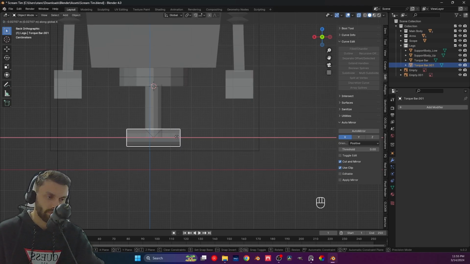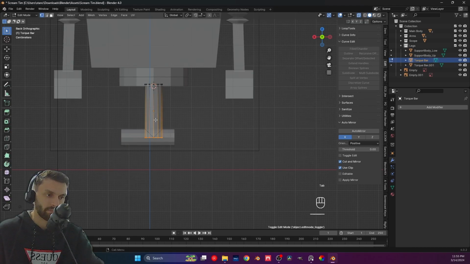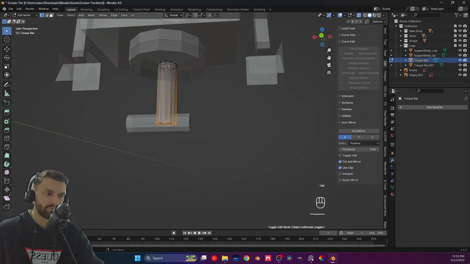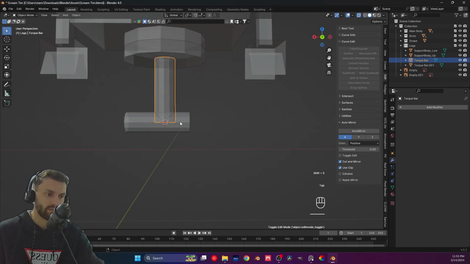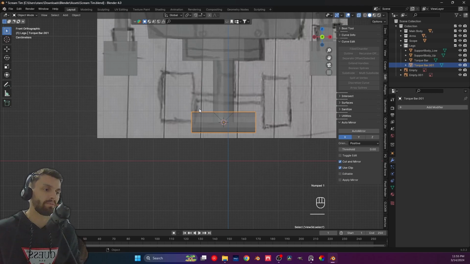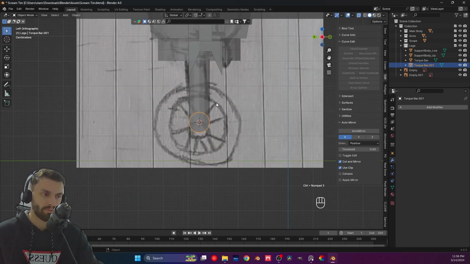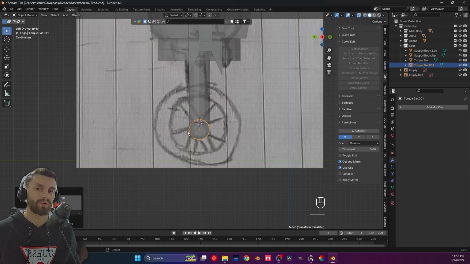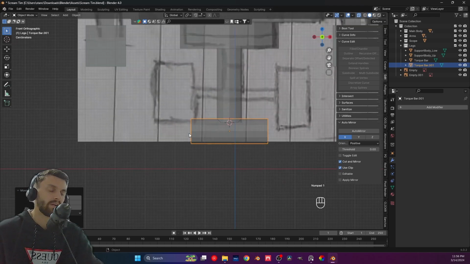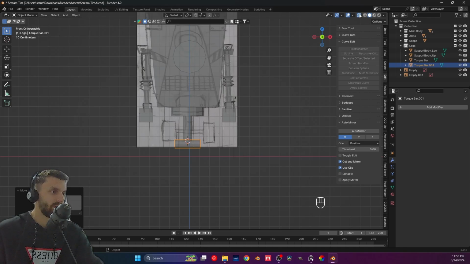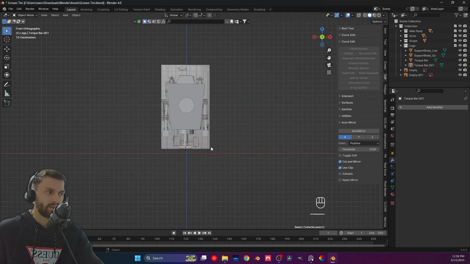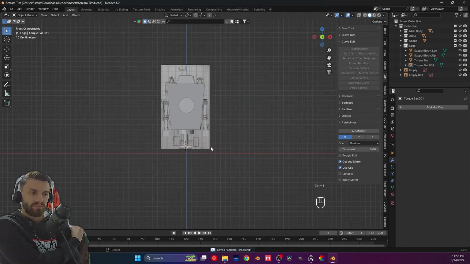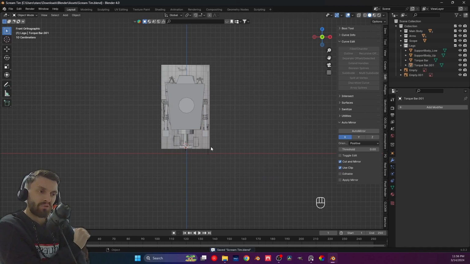And now let's put this more or less in the middle. And actually to get it perfectly in the middle, again, Shift S, cursor to selected, select this one, and then selection to cursor. And now it's perfectly in its middle. And that's exactly what we want. And actually we can get it a little more down to be kind of about there where we did design it to be. Because that I do kind of agree with. And actually this looks pretty interesting. So yeah, a pretty good look at our overall shape right here.